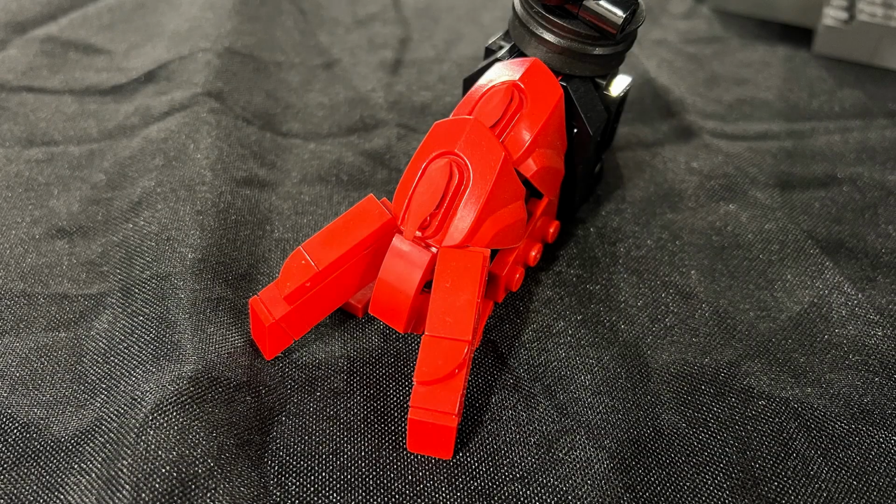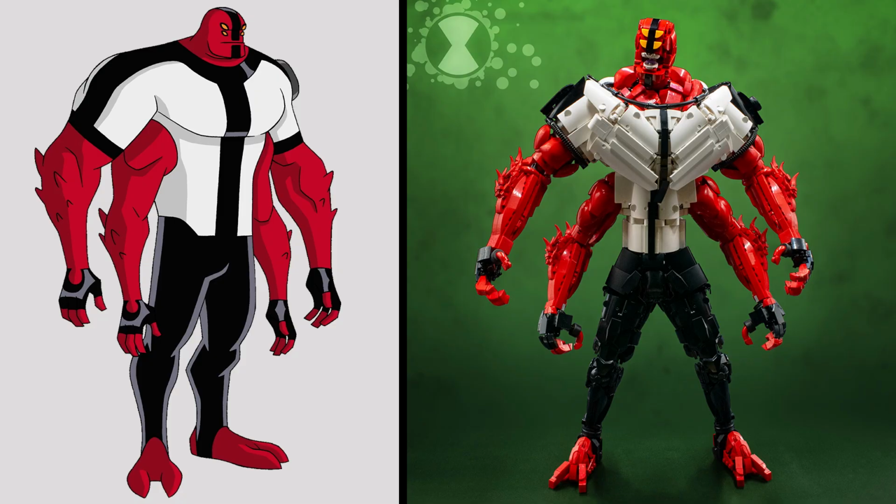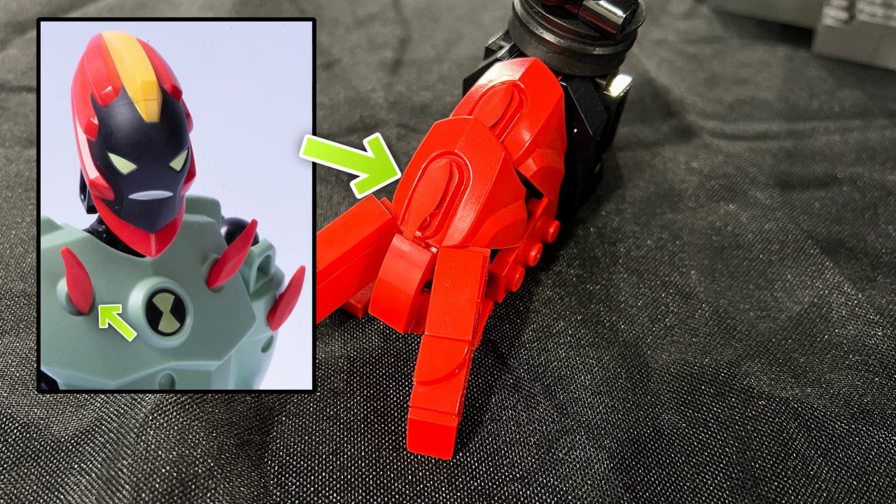And then check out the foot design as well. Once again, very accurate to the source material. Although we've certainly come to expect that now, this thing is like a one-to-one recreation. It's so good. On the front of the foot, we see the return of this exact same red barb piece that we were talking about before.